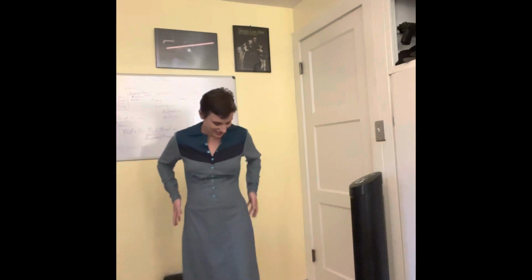Hey everybody, so I am back. It's been a good few hours and I have made the dress. It doesn't have a hem on the sleeves or the bottom hem yet. So let me step back and show you the whole thing, and then we can take apart some of the things I want to change if I make it again, and I'm not sure I will. So it's quite long, as you can see.